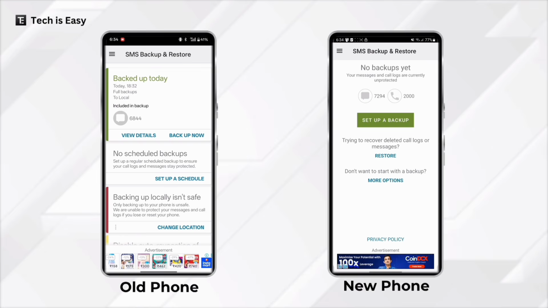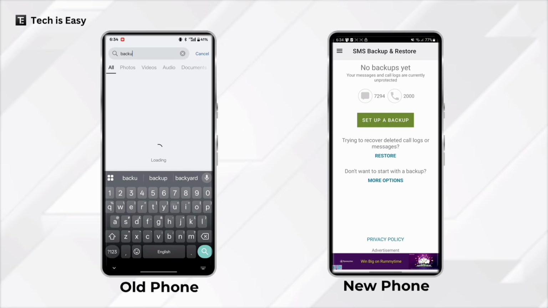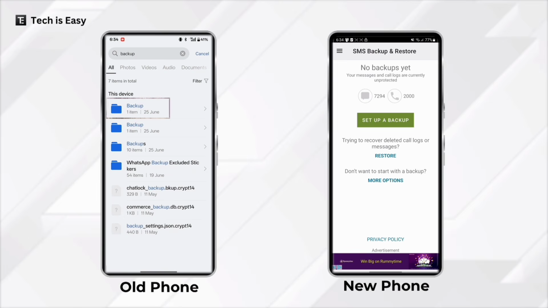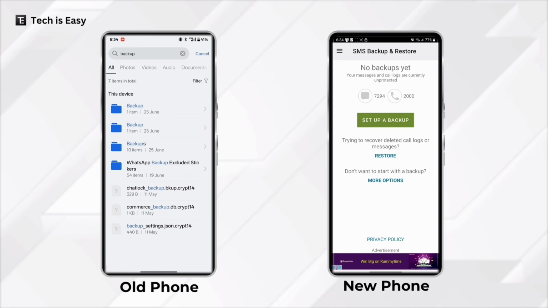Once the backup is complete, you'll have to go to the location where this got saved. So just go to the Files app on your phone. After that, on top, just search for Backup, which is the name of the folder. And you can see this is the folder that we just created. Now, just long press on this folder and then click on Share, that's written on the bottom left.